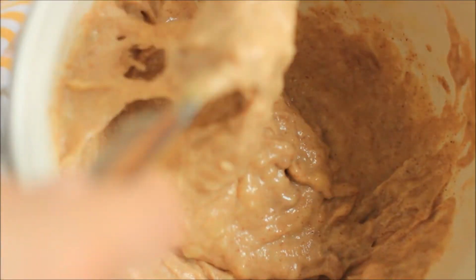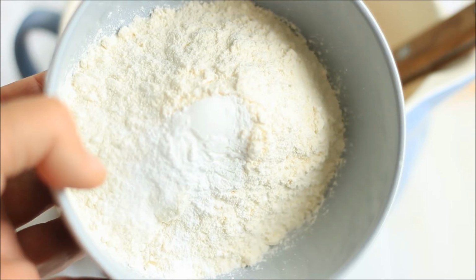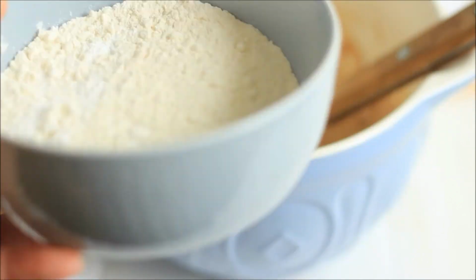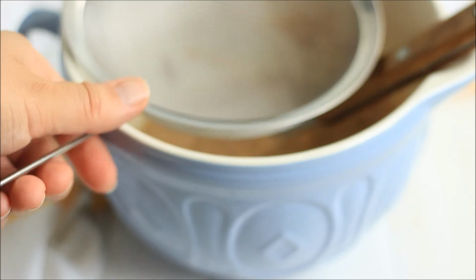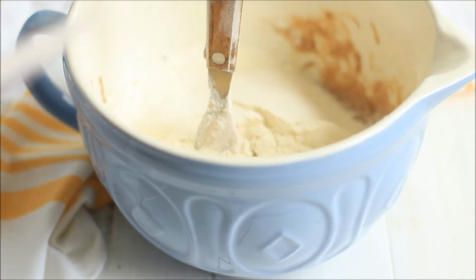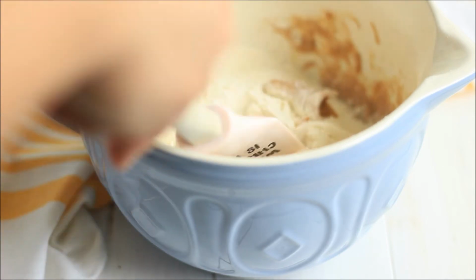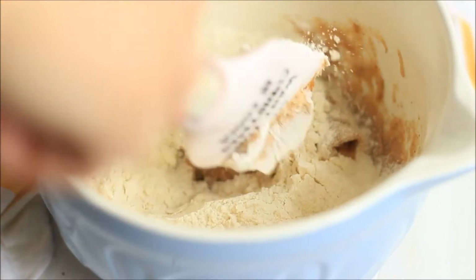And then we're just going to add the dry ingredients. So I have here my flour mixed with the baking soda and baking powder, and I'm gonna sieve it into the wet ingredients. And then I'm also gonna swap to a spatula because it's gonna be just a little bit easier for me to mix everything in.